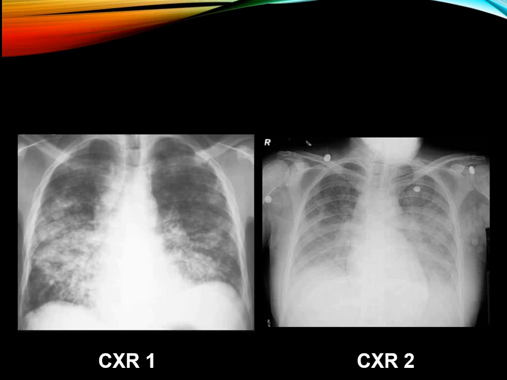Chest x-ray 1 and chest x-ray 2 show diffuse lung opacity. With the diffuse lung opacity we notice enlargement of the heart. Diffuse lung opacity plus enlargement of the heart, this is usually cardiogenic pulmonary edema. Cardiogenic pulmonary edema could be alveolar, which appears as nodular or patchy opacity, or could be interstitial, which appears as reticular or branching lines. So whether it is nodular or interstitial diffuse lung disease, if it comes with cardiac enlargement, this is mostly pulmonary edema, cardiogenic type of pulmonary edema.